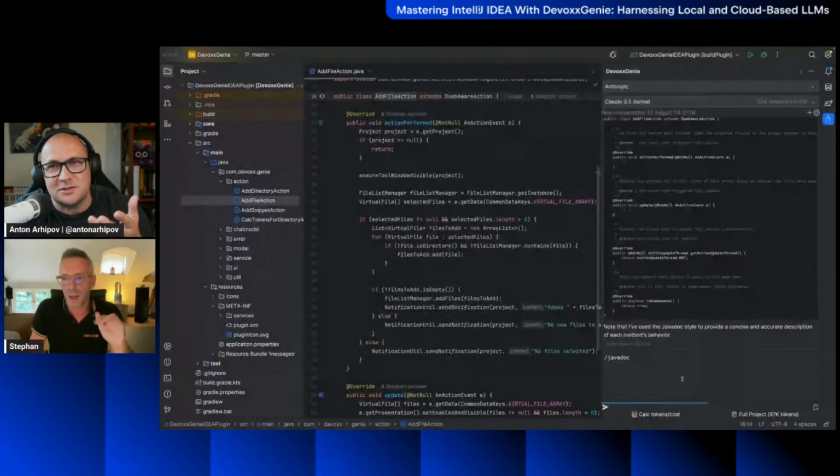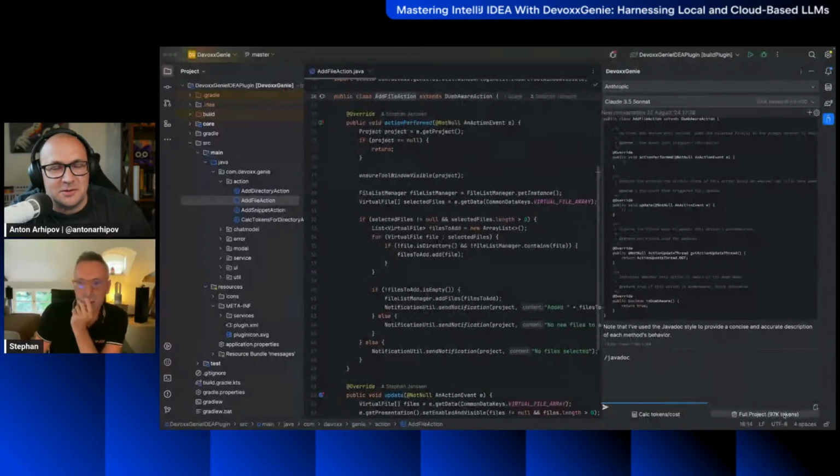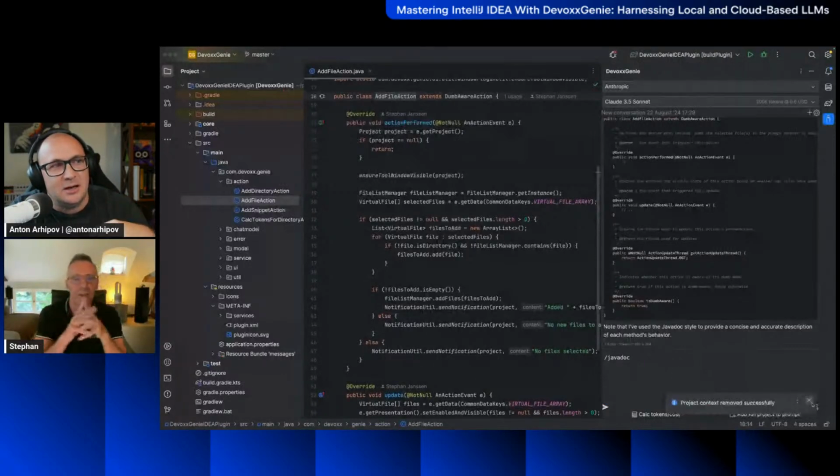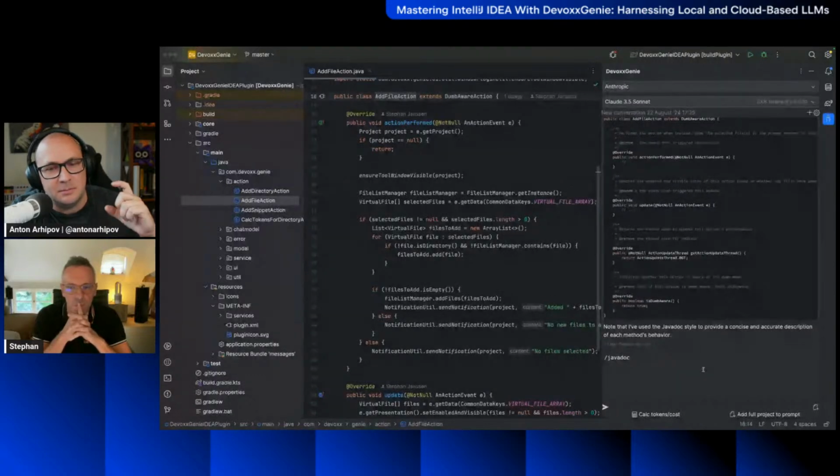I can suggest another fun optimization that you can do, which is to not include the bodies of the methods into this prompt, because in many cases you only need the API. But for Javadoc, you mean? Or what? Like for any requests.